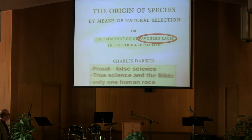Whole thing of Nazi Germany, did you know all that was built on evolution and racism? All of it was. This is the outcome of evolution. This is where it ends. Actually, it gets worse. If you read Revelation, it's going to get worse, people. Hitler was not a bad guy compared to what the Antichrist is going to do. But he was really bad. Yes. This whole racism that we're evolving upward and onward is not true. This is all a lie.